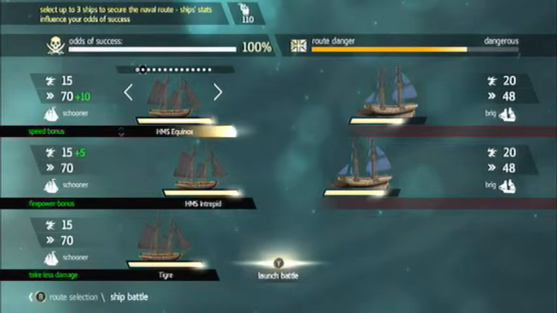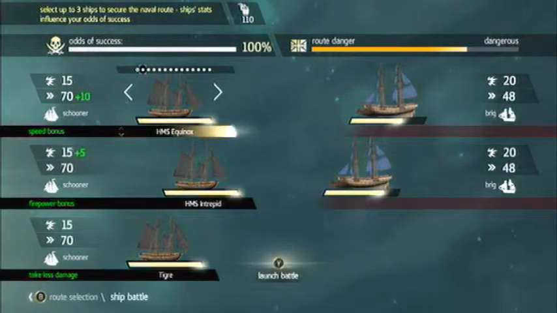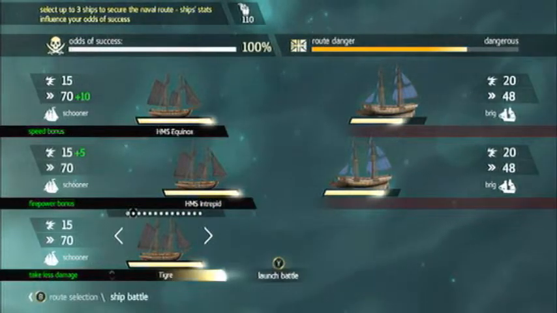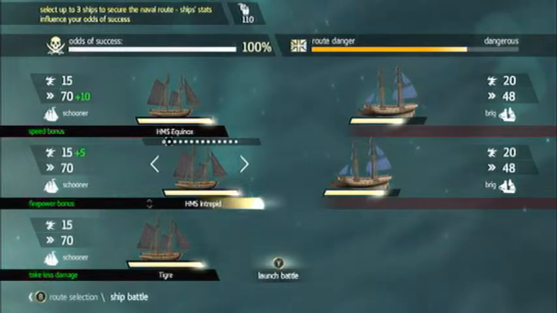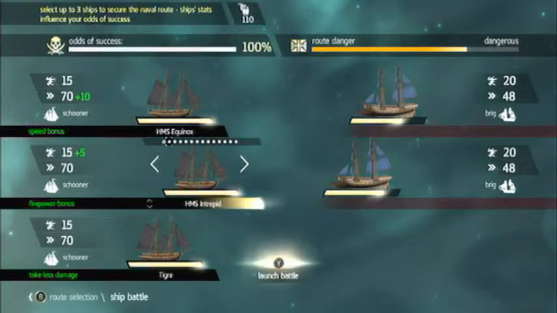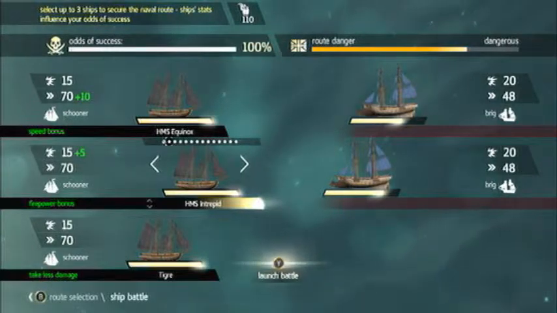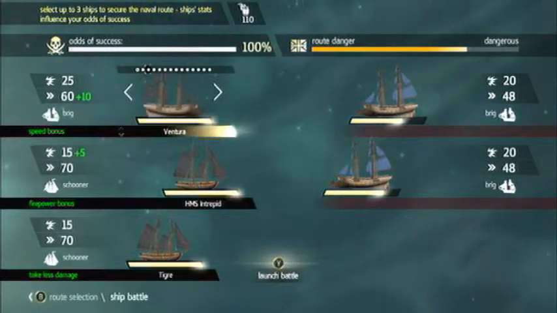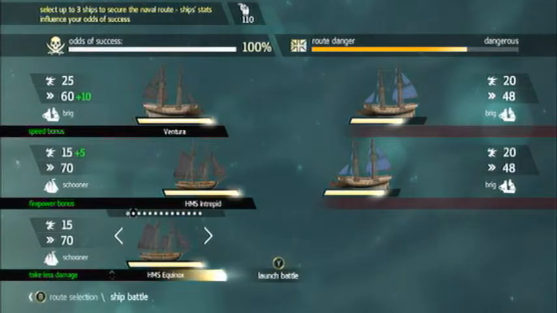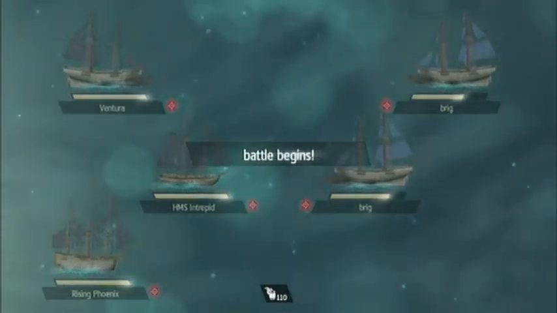I will point out that the ship you put on top gets a speed bonus, as you can see down beneath its stats there, which means it attacks twice as fast. The one in the middle deals more damage, and the one on the bottom takes less damage. Which is handy to know, because if you want a fast ship to deal a lot of damage, put it in the middle. So we're going to want a ship that deals a decent amount of damage relatively quickly. So we're going to have a schooner here, put the brig up top, and then to draw the fire and take less damage, we're going to go man-of-war here. So we're going to launch the battle.